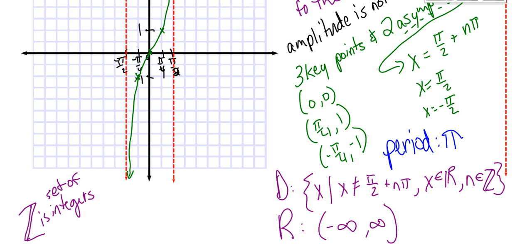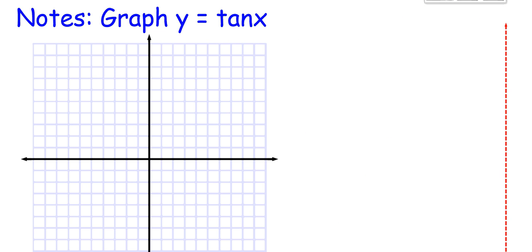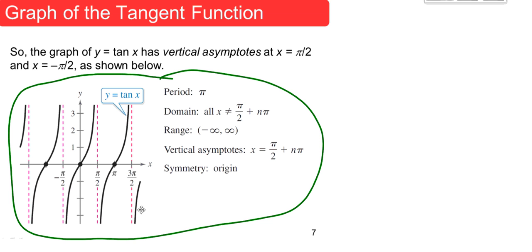And then I have some other things here as we look at this, and we'll just make sure that we have written everything. Here's a picture, and this one has more than one period. We gave the period and domain. We said that the asymptotes are at x equals pi over 2 and negative pi over 2, and that's the beginning and end of the period.